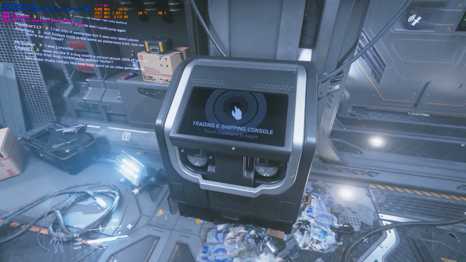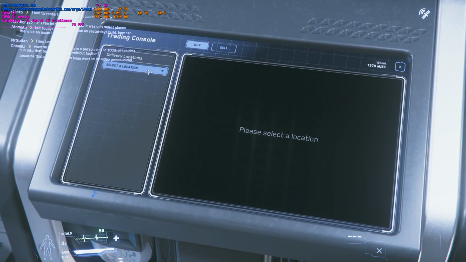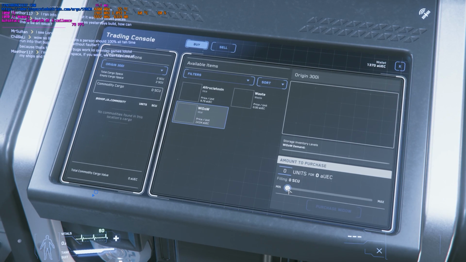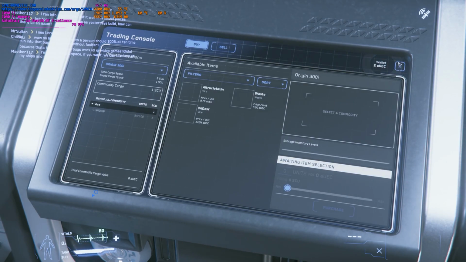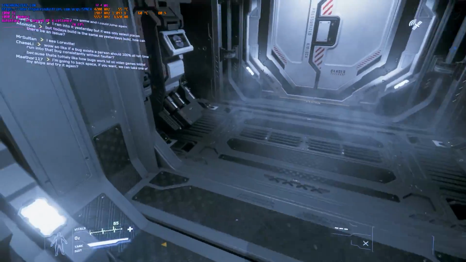There's your terminal for those that have not seen it before. Press F, click it, select your ship. There we go. Select your commodity. And I only brought the 300i. It can't really hold a whole lot. 1 SCU, I believe.